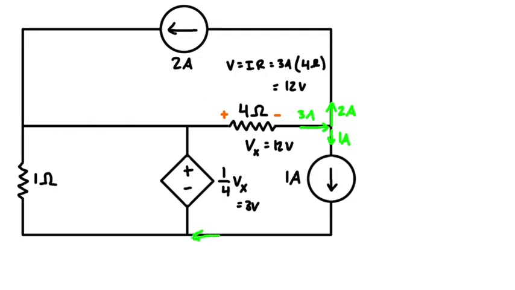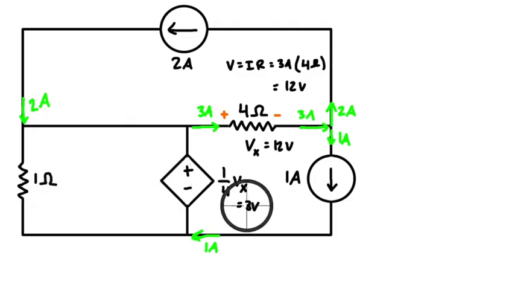So we can also indicate at the other junctions what some of the currents are. We can see here that the current is still going to be 1 amp, because there's just 1 amp of current flowing through here. And same with here, the end of this branch is going to have 2 amps. And we also have 3 amps coming out here, as we said before, going through this resistor. Now in this particular problem, the next step is to find, again, the voltage drop across something else, and it's going to be this resistor here.